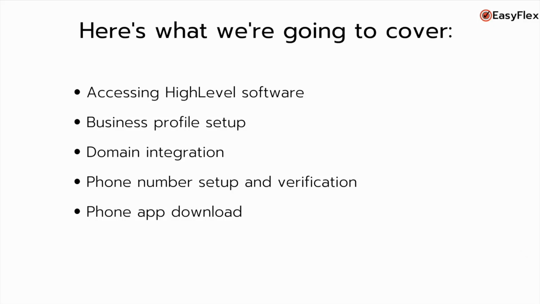So the first step is really going to be accessing the HighLevel software. And again, during this episode, from there, we're going to go through setting up your business profile, integrating into the domain, setting up a phone number so that we can start communicating with leads once they come in through the pipeline and have automations fire correctly. Also, we'll get onto email in a later episode, but for now, just the phone number, A2P registration for those of you guys in the US and Canada. Super important. We're going to go through that whole process today. And also how you can download the Lead Connector phone app so that you can start checking up on leads and things like that, seeing how things are going through your own phone as well, which is awesome.